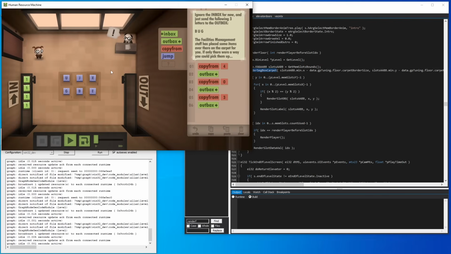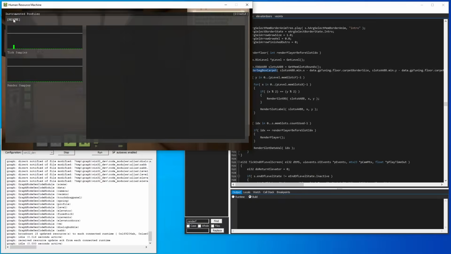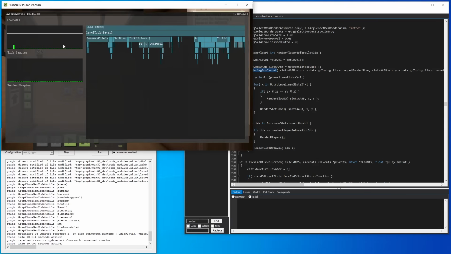So I'll switch over to the game window now, and we can look at our in-game profiler. By default, the instrumentation for the profiler doesn't get compiled in, but when I click Enable here, we do a full recompile of the game code, and now we're getting our call graph instrumentation. And it looks like there are some spikes happening on some of these frames, so I'll pause this data collection so we can take a closer look.